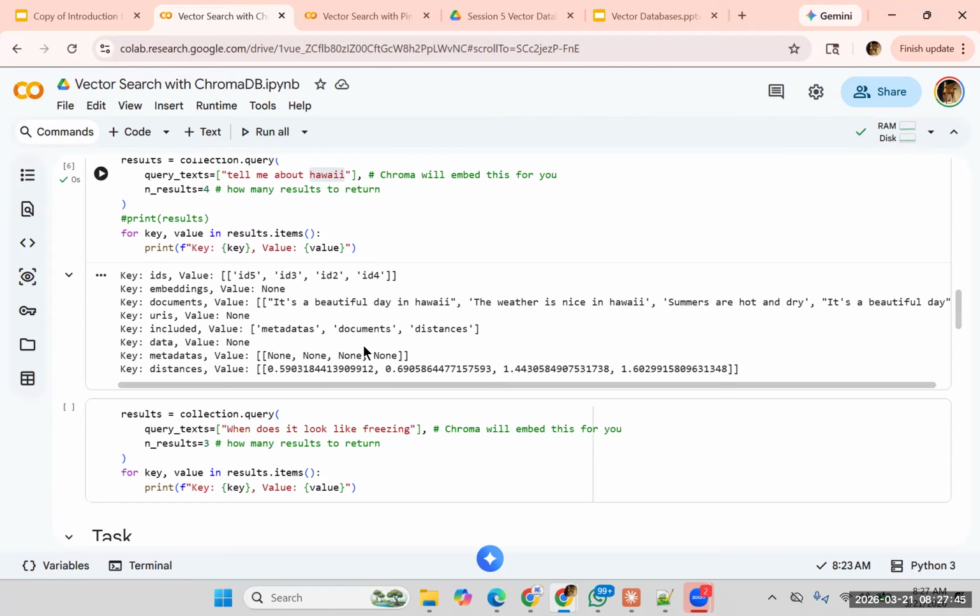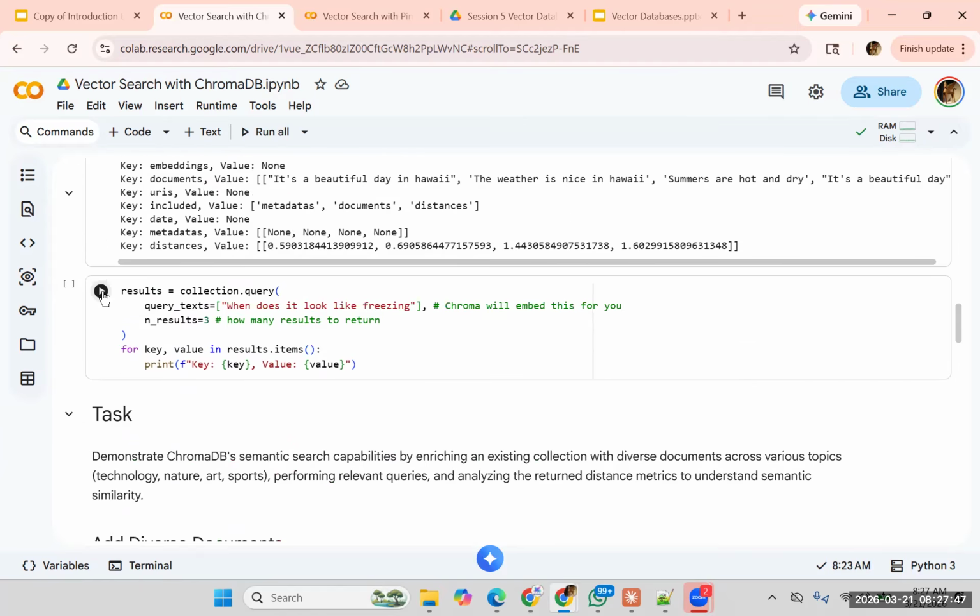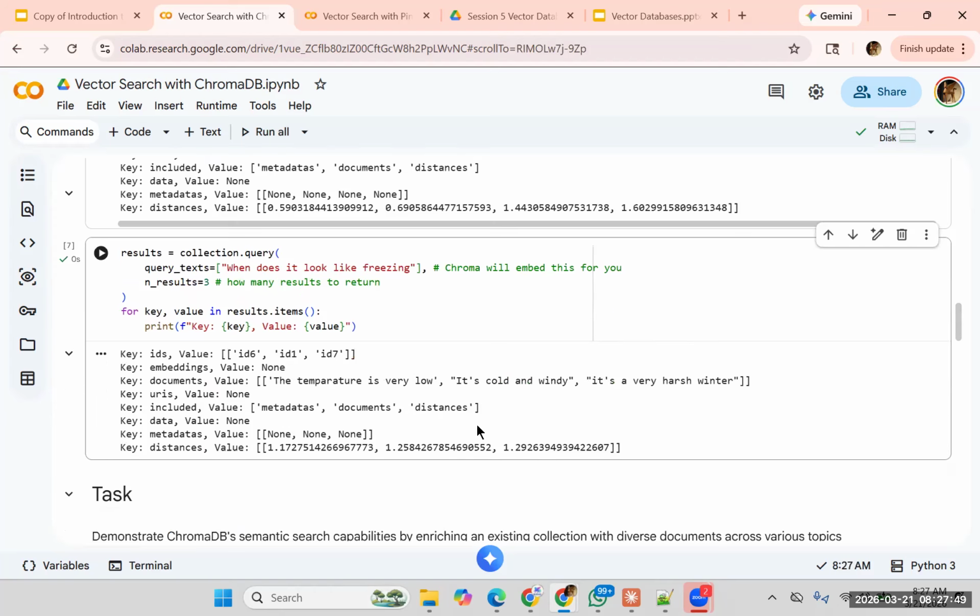Okay, now let's run this and validate what Bala has said. Awesome. See here the results: the temperature is very low, it's cold and windy, it's a very harsh winter.